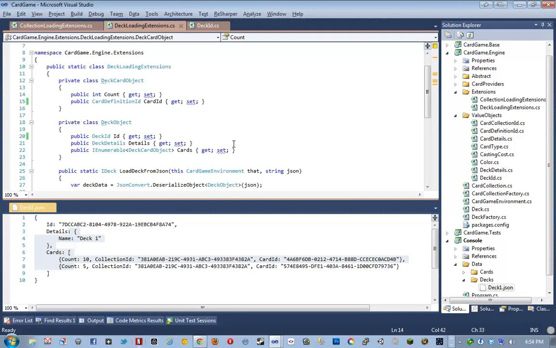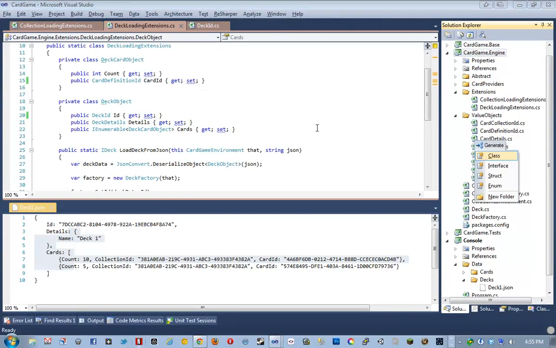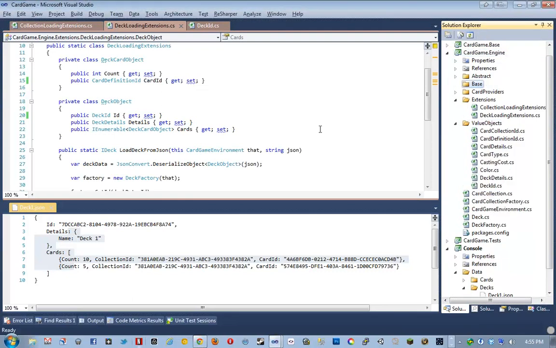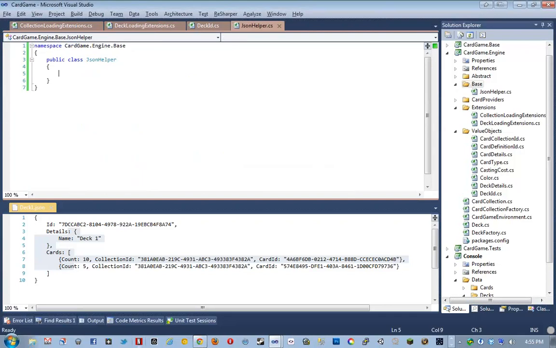Right. So we're going to create some helper classes that we can inject into the JSON converter and make it work better. I'm going to create a namespace called base in here. That's the name I use for random infrastructure code, things that I don't ever want to look at again, like the helpers, like this JSON helper.